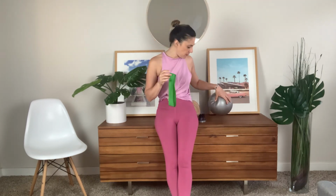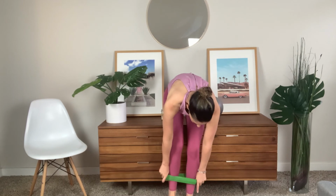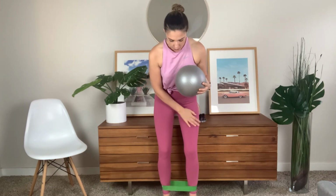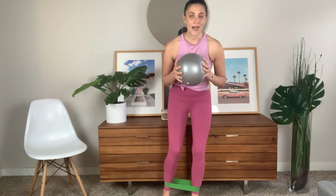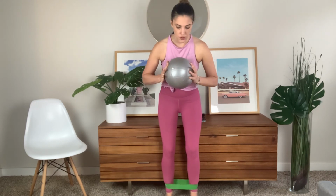All right, so we are going to place the band exactly in the same spot that we just did, just above the ankles. Here. And then from there, grabbing our ball here between our hands, making sure that we're contacting it. And we are going to push against the ball with the palm, not the fingers. All right, so here, all my weight is on my left leg. Here we go. And then I'm going to push to the side on the right, feeling my left glute working. As I'm pushing to the side, I'm breathing out, of course, and I'm pushing against my ball. All right, let's do that. Five and five.